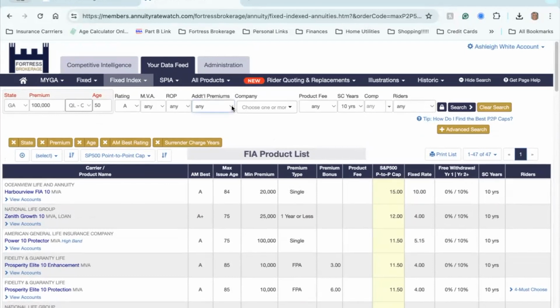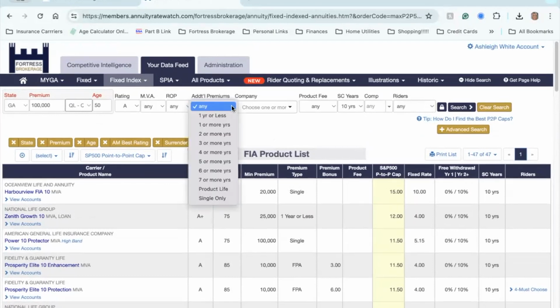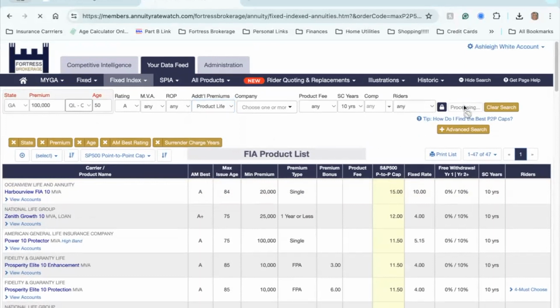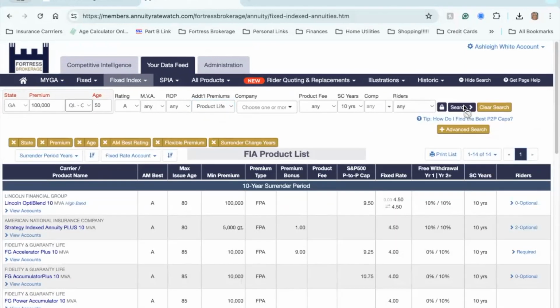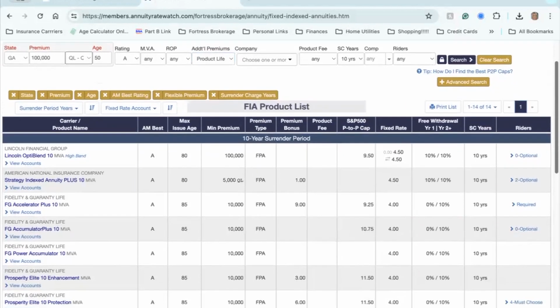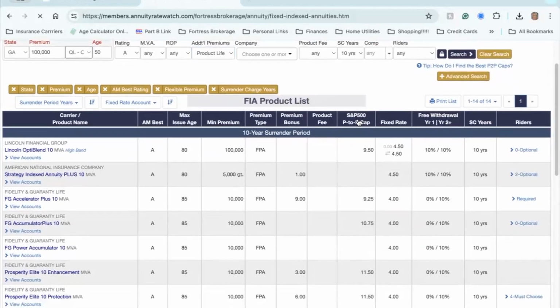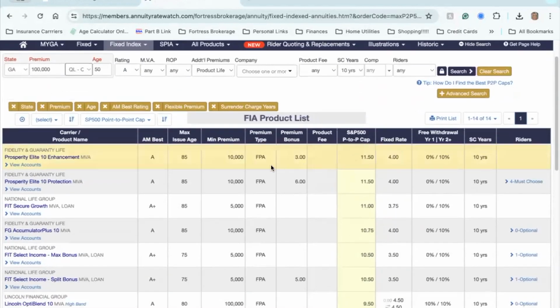Maybe we actually do want to see a carrier that offers flexible premiums. Under this additional premiums tab here, we can search for premiums for maybe the product's life. And now we can see F&G's Prosperity Elite 10 meets that flexible premium accessibility, and it has the best S&P 500 point-to-point cap at 11.5.